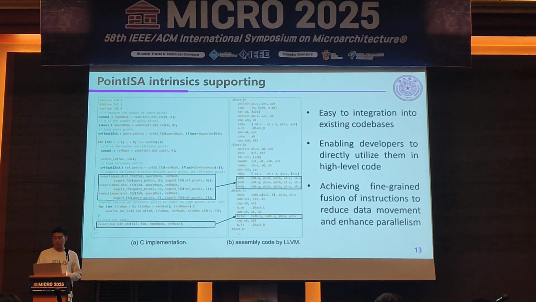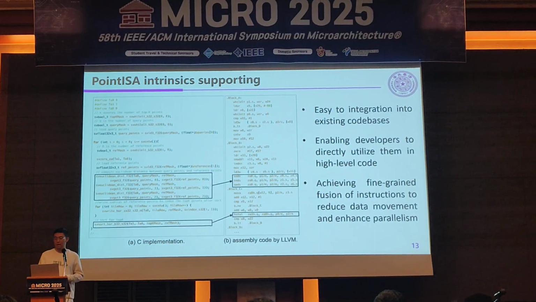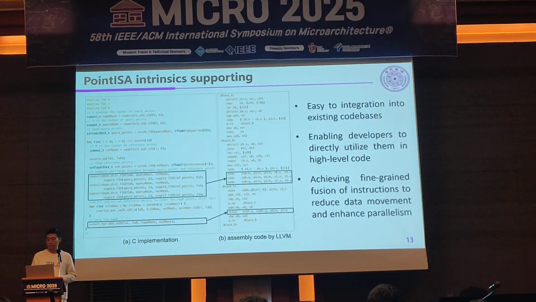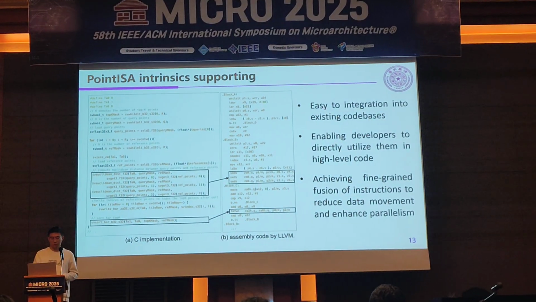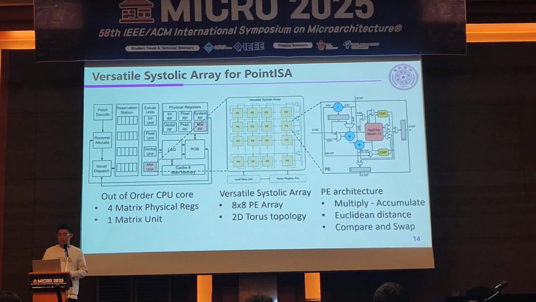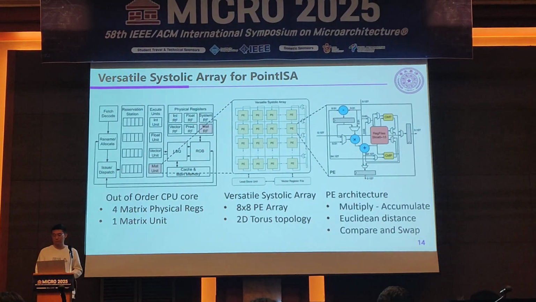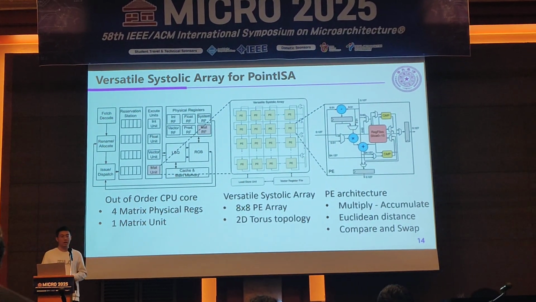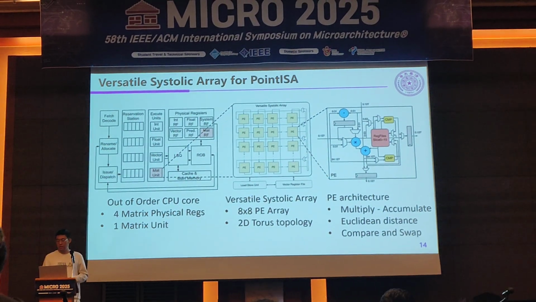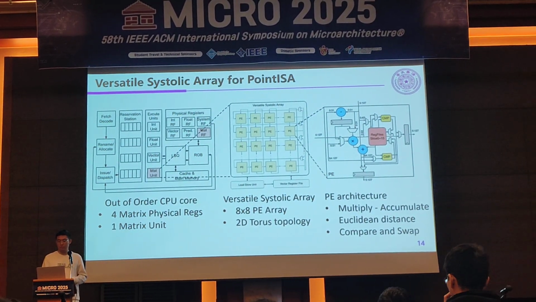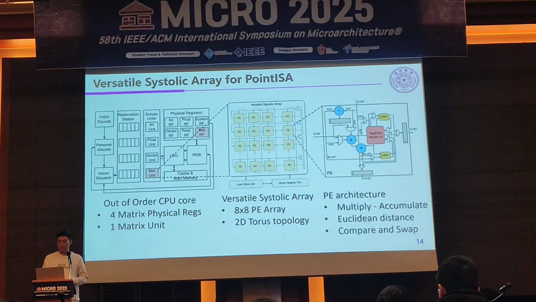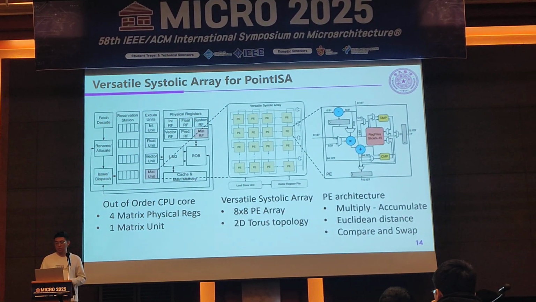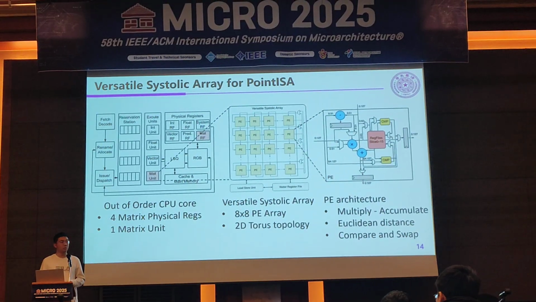All these new instructions are integrated into LLVM with intrinsic or C code, enabling developers to directly utilize them in high-level code. For efficient execution, we propose instructions with minimal hardware overhead. We designed an 8x8 systolic array that uses existing CPU components. Each processing element has a small substructure and comparator units inside the unit.